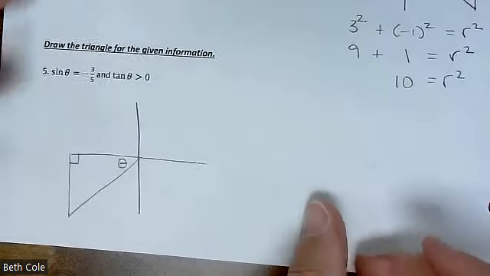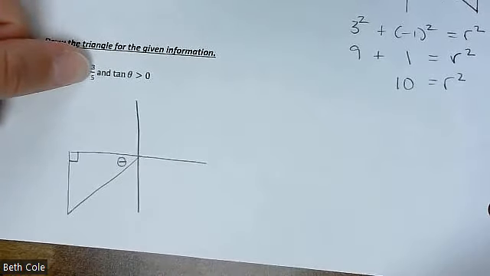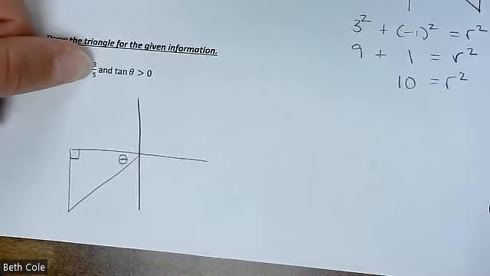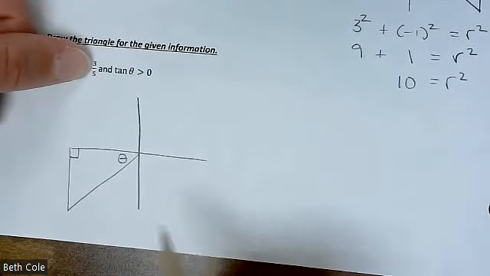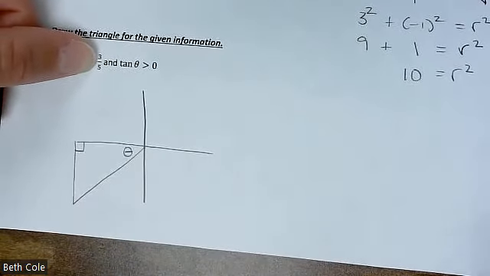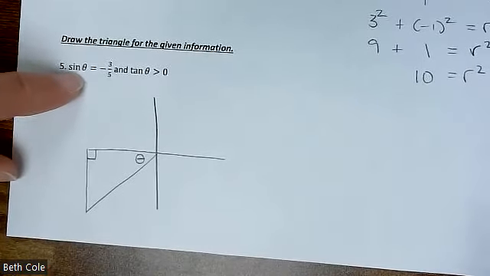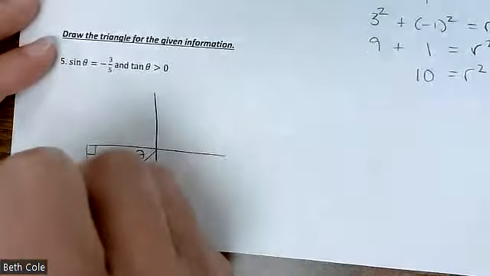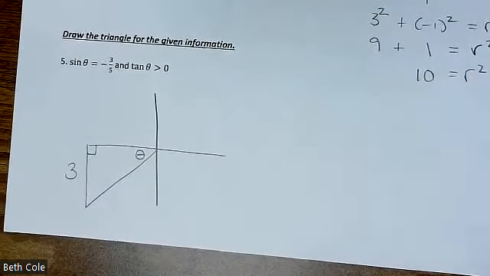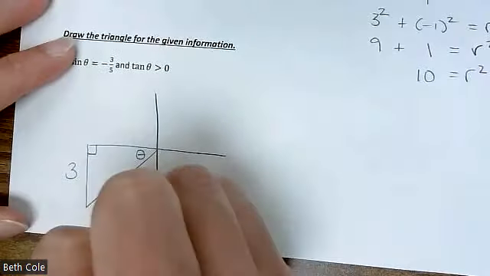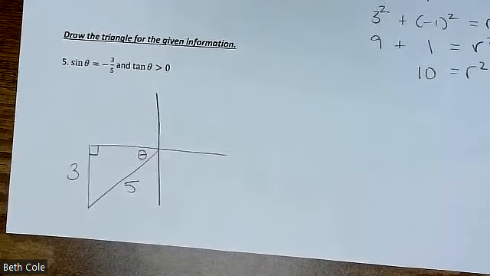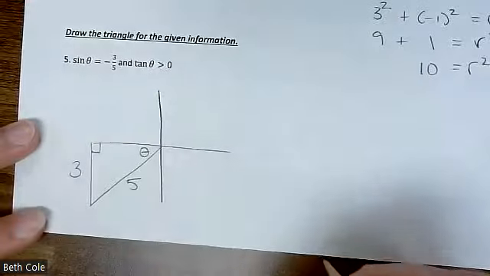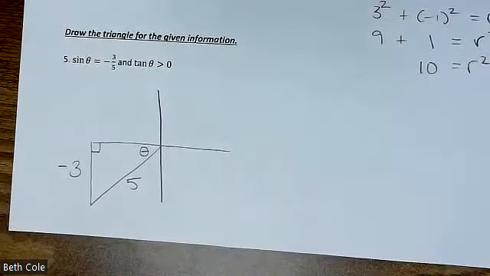All right. Don't put the negative anywhere yet. Place the numbers and then decide which one gets the negative. 3 will go where and 5 will go where? Remember, it's sine. 3 is the opposite. Good. Yeah, 5 is r, the hypotenuse. Which one of those gets the negative? The 3. But I know what you're talking about, so hold on a second.